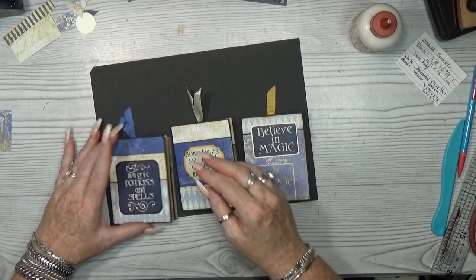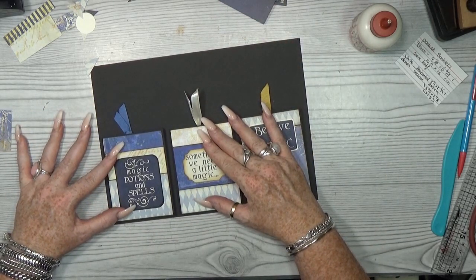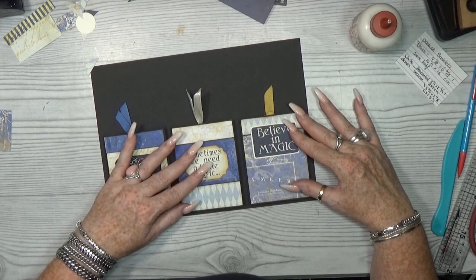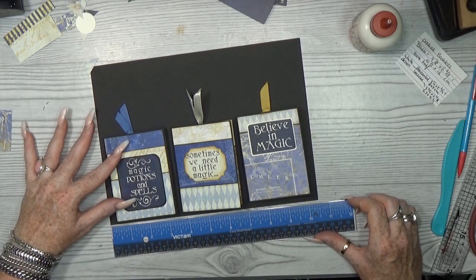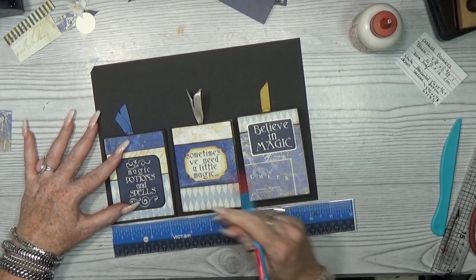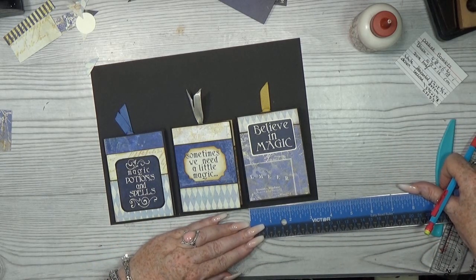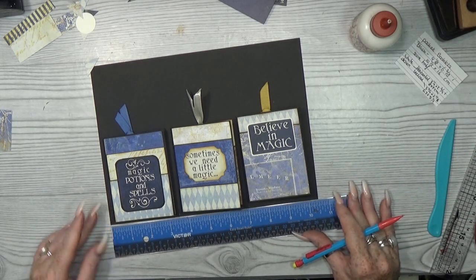Alright, so I'm gonna check out how we can make those pockets. I definitely want them all to be fitting, so that's why I laid these on already, so I know how much space I have left in between, and that's not much. If I'm going to use the corners all the way, I hope we can make it with a 3.5. 3.5, and then another 3.5, and I don't think that we can manage that. Oh, just, that's 1/16 less than a 3.5. So yes, we can make a 3.5 pocket, and that will fit.